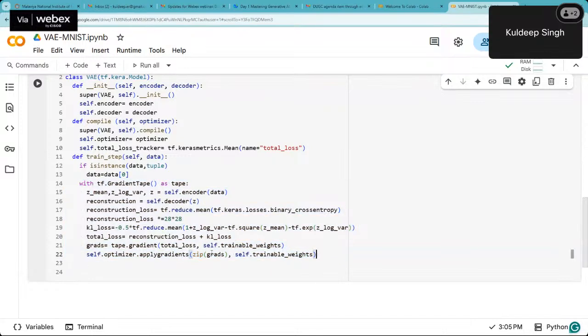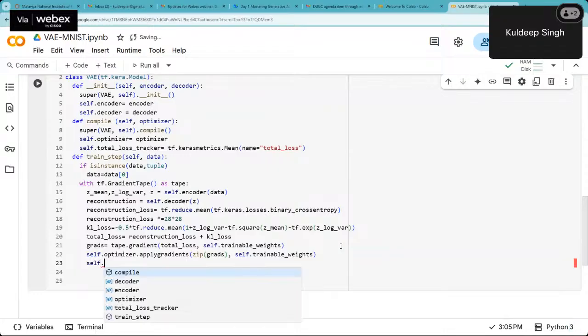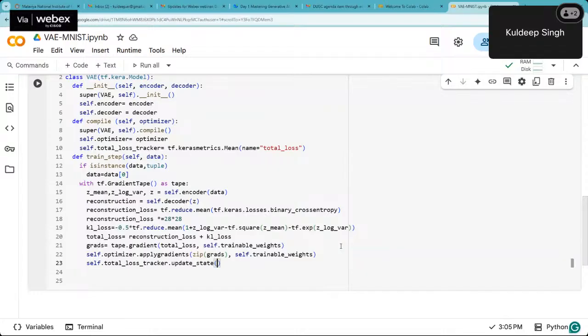Now, once we have calculated these gradients, we will update the values of these weights. So self dot total loss tracker, and then update the state, pass on the total loss.